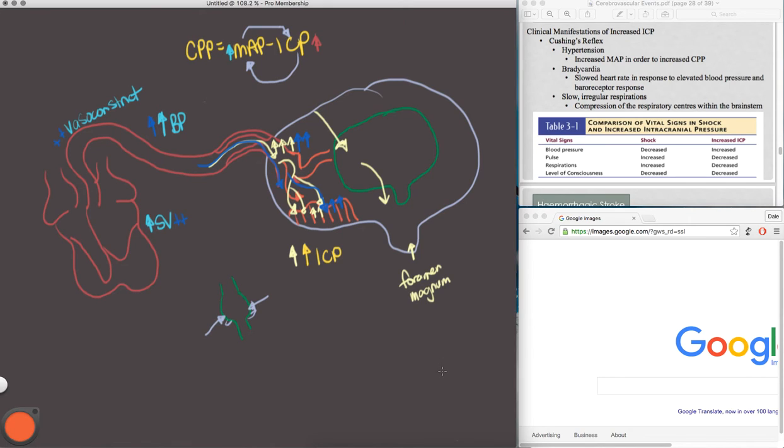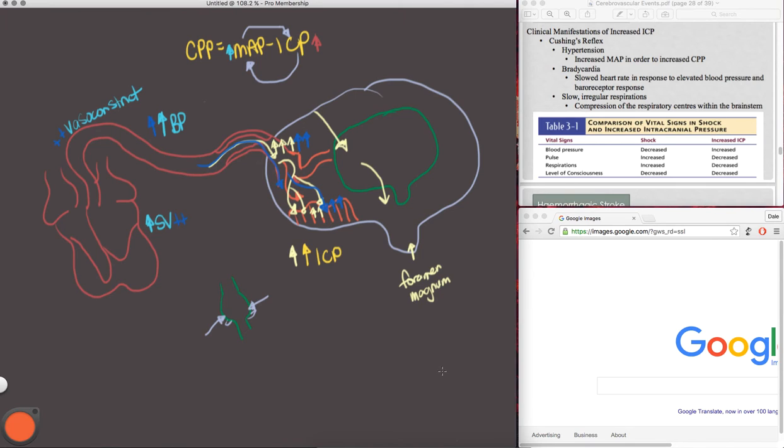So when we're looking at the signs and symptoms related to this increase in intracranial pressure and the cyclic response of the MAP to increase in order to keep cerebral perfusion pressure around our homeostatic normal, we look at the potential of developing what's called Cushing's reflex. Now, unfortunately, Cushing's reflex only occurs in about 30% of the population who actually have an increase in intracranial pressure. But if not all of the signs and symptoms are present, generally some of the signs and symptoms will be present to give you an idea of whether this patient has an increase in intracranial pressure or not.